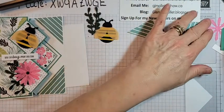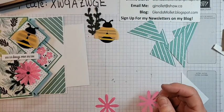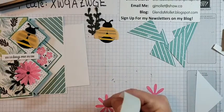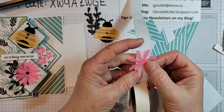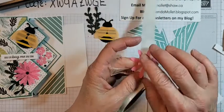Okay, so this one, now I'm going to put a glue dot on this to hold the daisies together too.